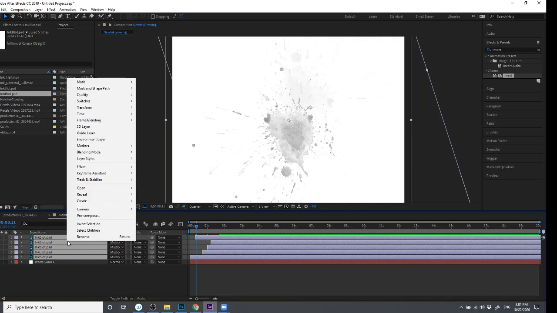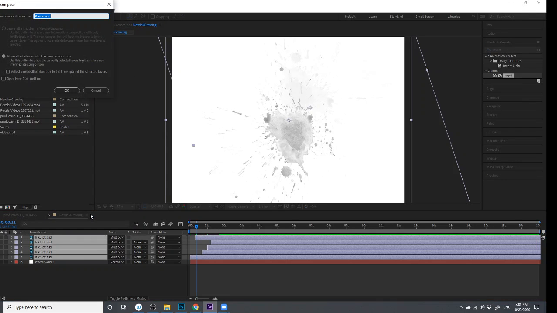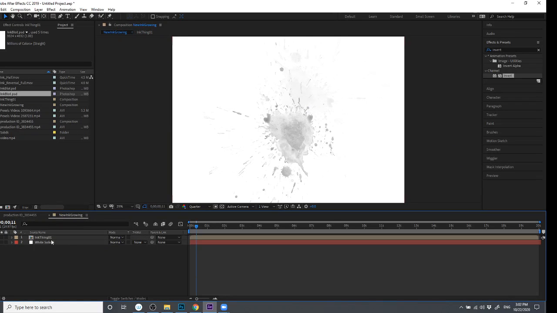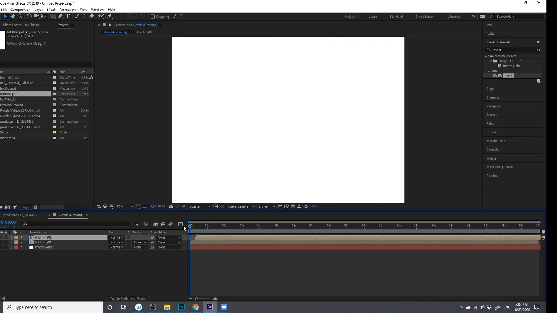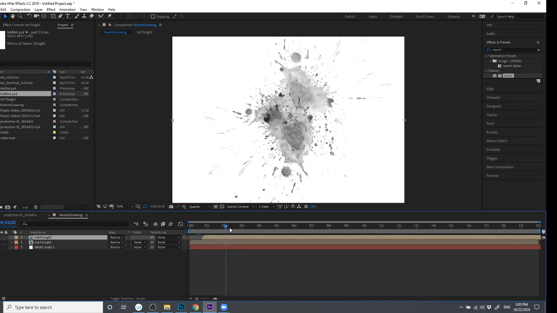And then with that, I'm going to right click on this, and we can pre-compose that selection into ink thing 01. I could pick better names, I know, but yeah, so I'm going to reuse this here. And what's cool about this is this has all the multiply things on it. I can duplicate that here, and now I've got this. This is the thing, you know, if I've done all that work here to get that one thing going, with this new one here, I can keep reusing that now as a different thing.